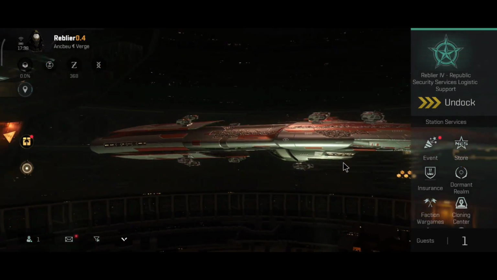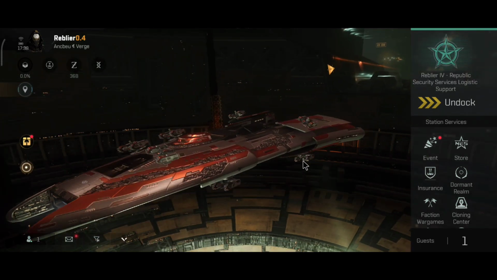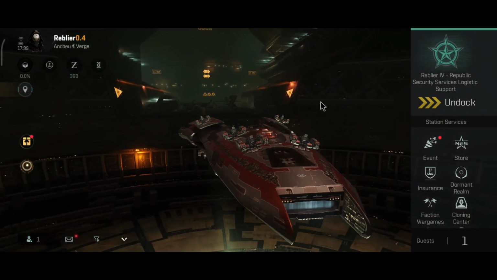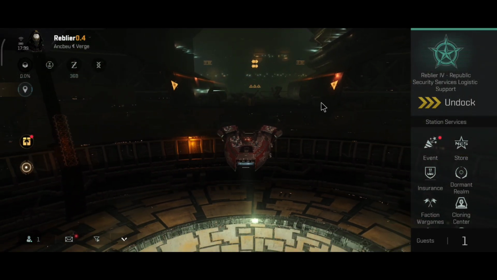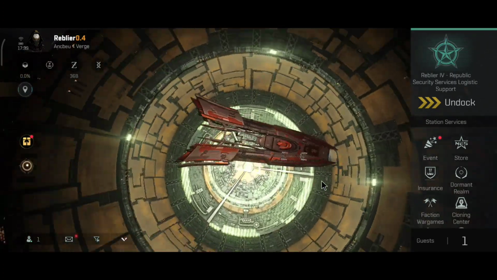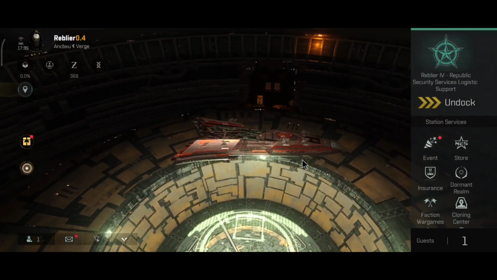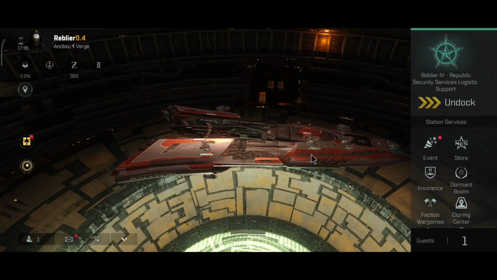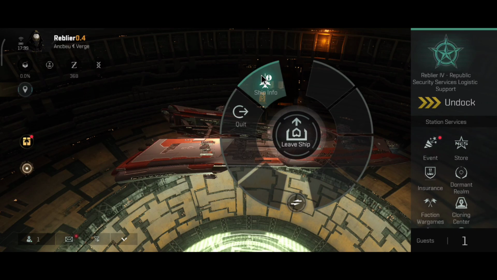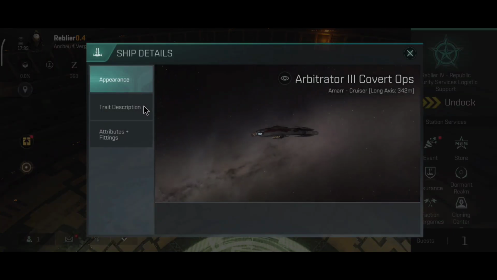My first ever PvP ship was the RB, and I still keep the original RB in one of my stations. Now this is the RB3, the tier 10 version of the ship, and the RB2 and RB3 are generally very similar, although the RB2 is a lot cheaper than the RB3, but all of these ships are very good, and all of these builds that you see here can be applied to all of them. So let's take a look at the trait description.